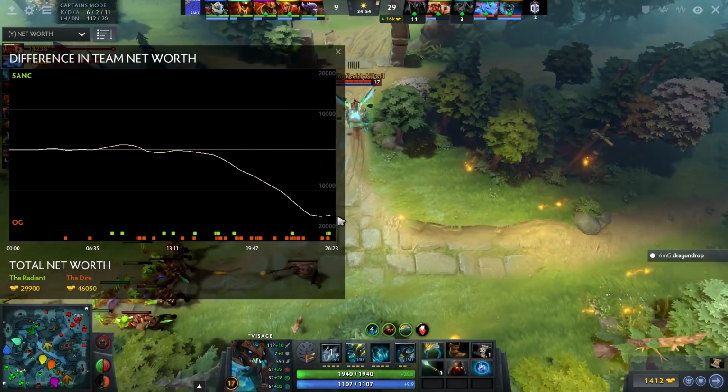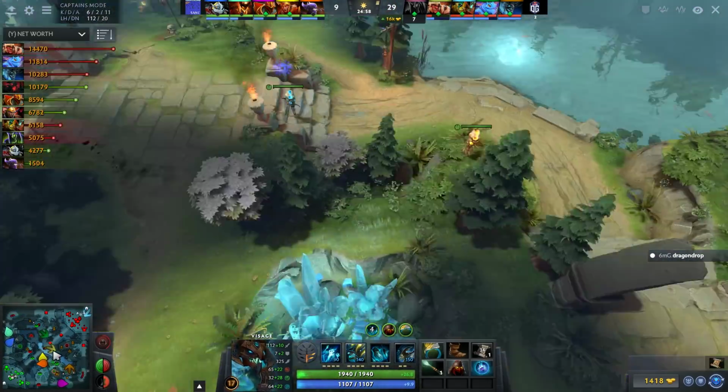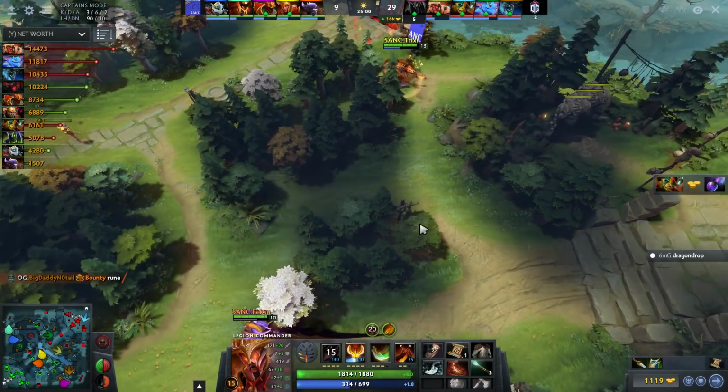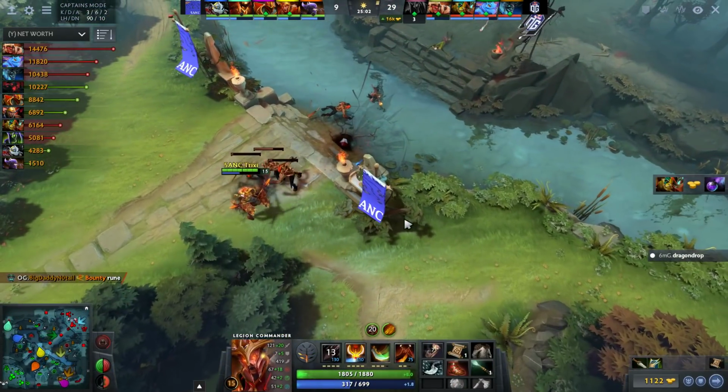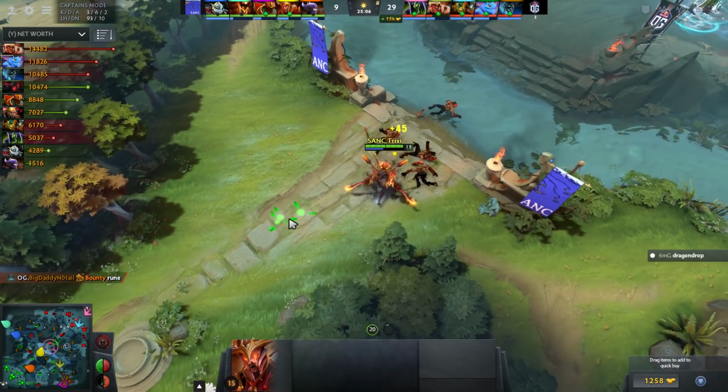The gold graph petering out here at this 15-16k mark. Can make it happen. I mean, 20 duel damage, it's not the worst thing in the world, obviously, but ideally you want more if you're Legion Commander.